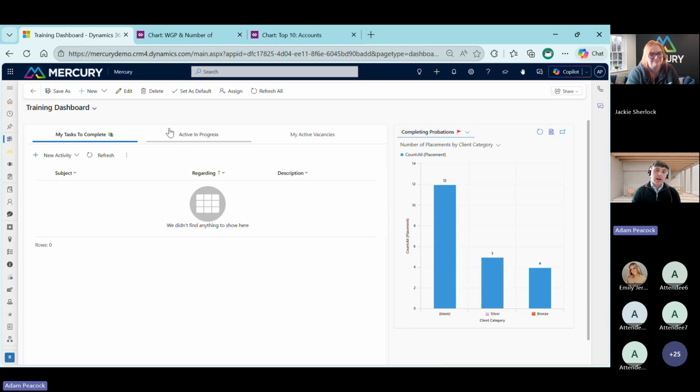But that's a Dynamics feature in terms of the controls. There's only a couple in there. There's not loads of different controls, but speak to your CSM. This one's just called associated grid. Really easy to put in. Speak to your CSM, I'll reach out to myself and we can go through this in more detail. But that's dashboard views and charts in a nutshell.